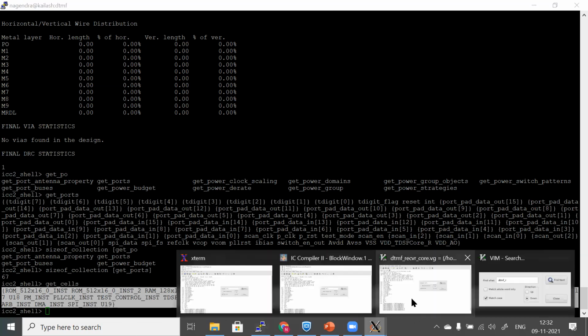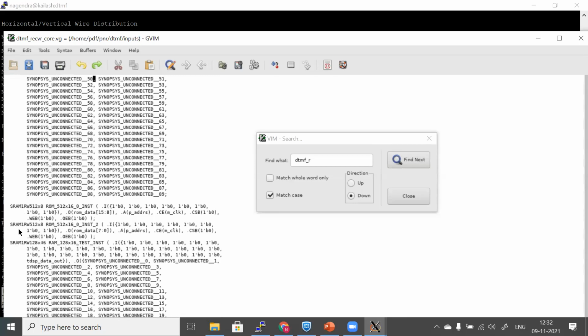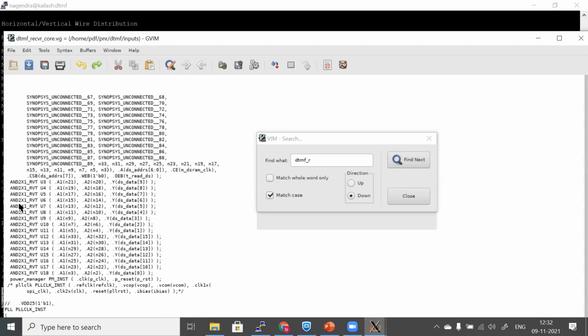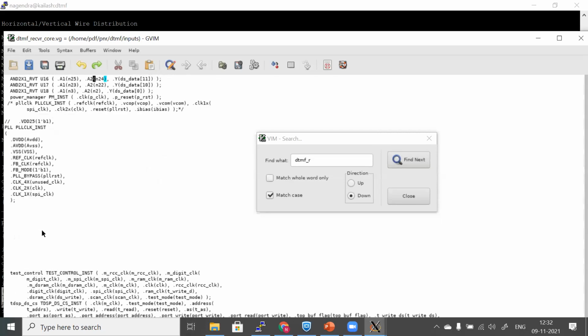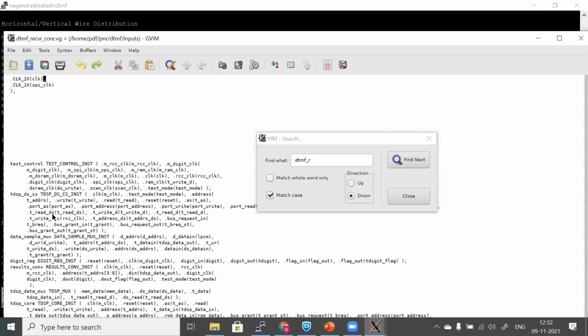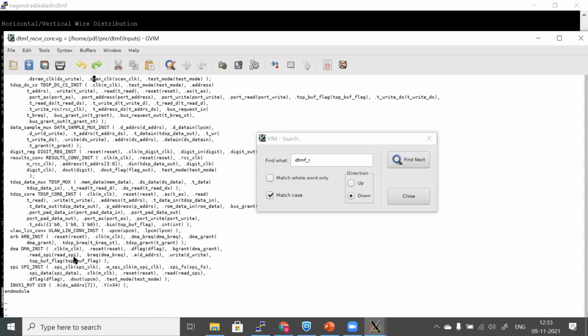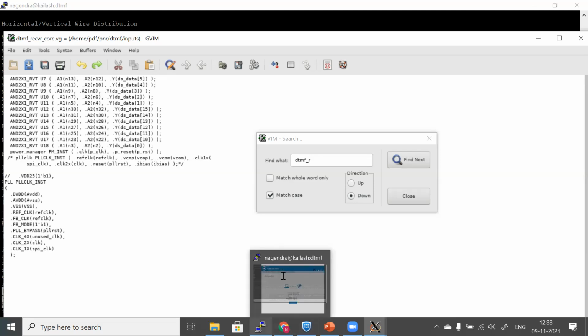So just open your netlist file and check these things. These are macros. You can see the macros now. SRAM, you can see here. 1, 2, 3, 4, 5 macros. Then you have some standard cells. You can see the instantiations: PLL instantiation, then some test control instantiation, then data sample instantiation, then TDSP core instantiation, and so on, right? Can you see this? So these are the cells which are present in our design. If you want to know the number of cells, what is the command you need to give?